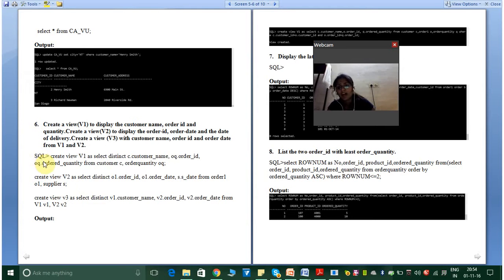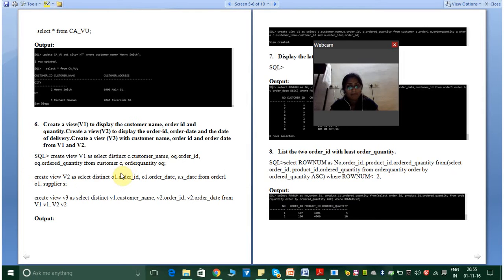So for this I have used three queries to create. My first query is to create v1, my second query is to create v2, and my third query is to create v3. In my first query I have given the view name and select, and I have used an alias name for the attributes.